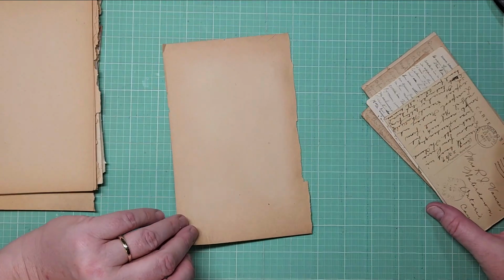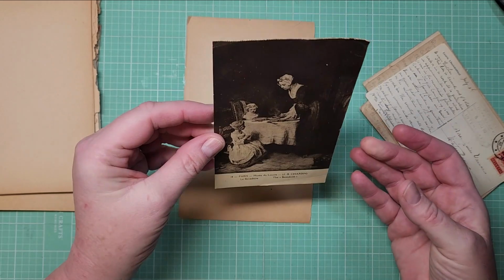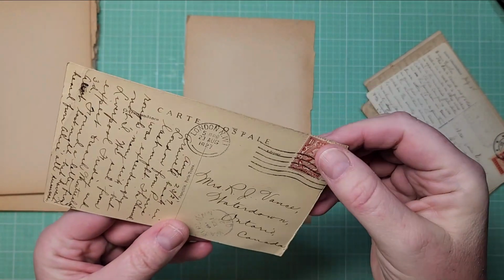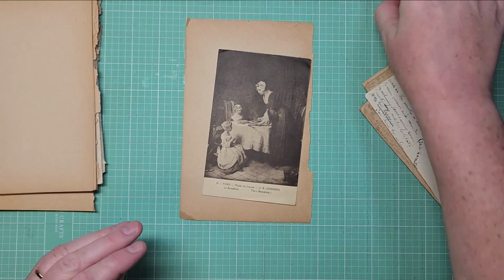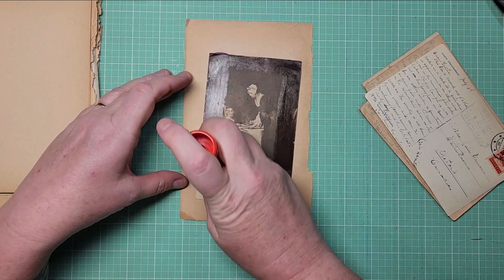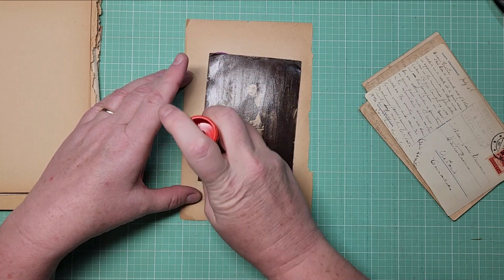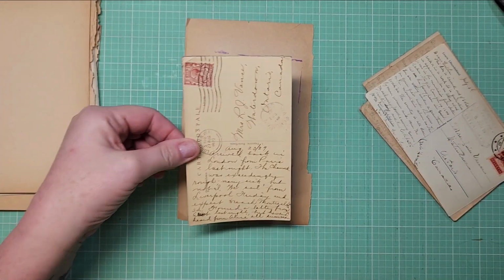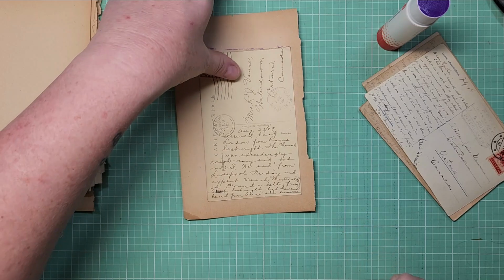So first thing I'm gonna do, see, I wouldn't put that in a journal necessarily. This is from 1927. I'm just going to glue the picture part to the paper. I'll just flip that over.